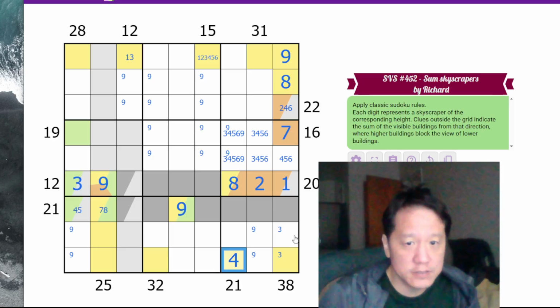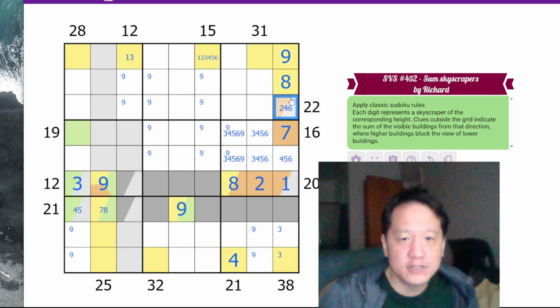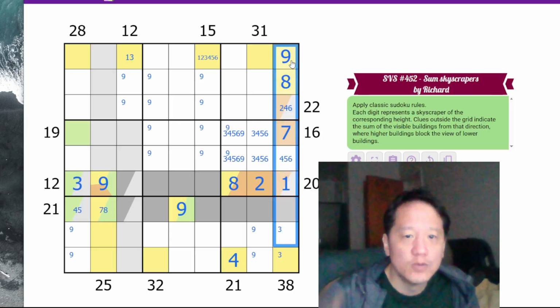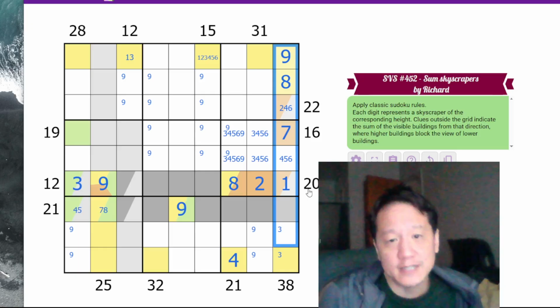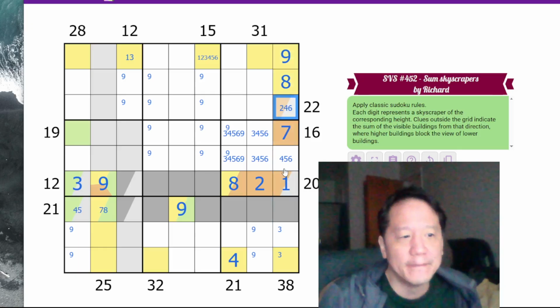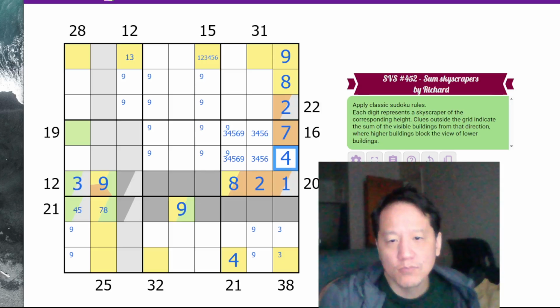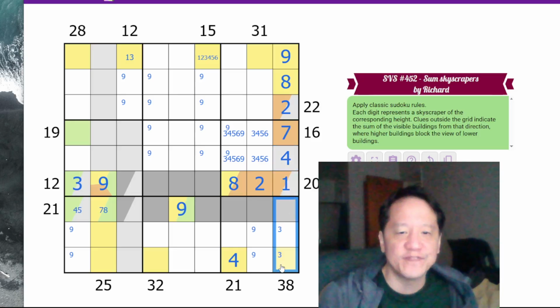Which means 4 in column 9 has to be one of these two cells. Well, if 4 is here, that means there's a 5 in front of it, which means it would not be seen. So either way, the 4 is guaranteed to not be seen in column 9, which eliminates then 1 and 6 as the cells not being seen. It must be 1, 2, and 4 then. And so this is a 2, and this must be 4 to not be seen, because it's guaranteed to not be seen because there's a 5 definitely in front.